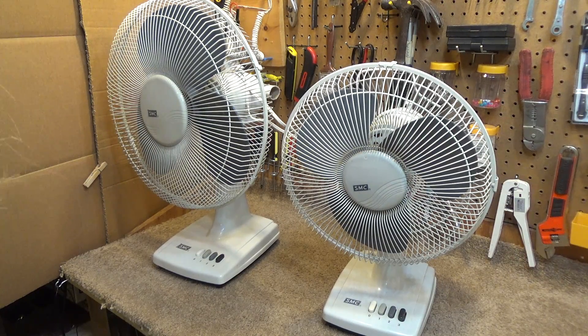Hello viewers. Here are two SMC fans, both part of the TH series. The one on the right is a 12 inch model and the one on the left is a 16 inch model. It's said that the motors are the same in these fans, which would offer some explanation as to why the 16 inch one is so underpowered and doesn't seem to have a very long lifespan. However, those sayings are purely mythical — I have not found any concrete evidence that either supports or denies that claim. So today I'm going to take apart both fans on video and we are going to see what kind of motors are in these fans.